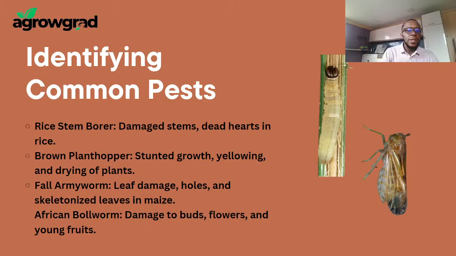All right. So just a quick way to identify common pests, at a high level. First off, let's use an example of a rice stem borer. What you would see in the stems, so they are boring pests, right? Then some might cause drying of plants, stunted growth, yellowing instead of where it's supposed to be green. Some other pests would cause leaf damage, holes, where they bore through your leaves.